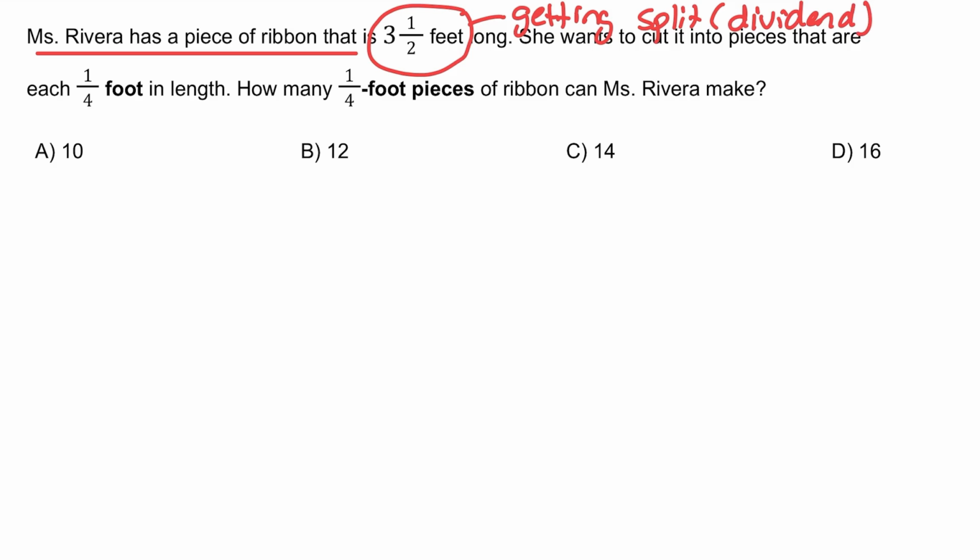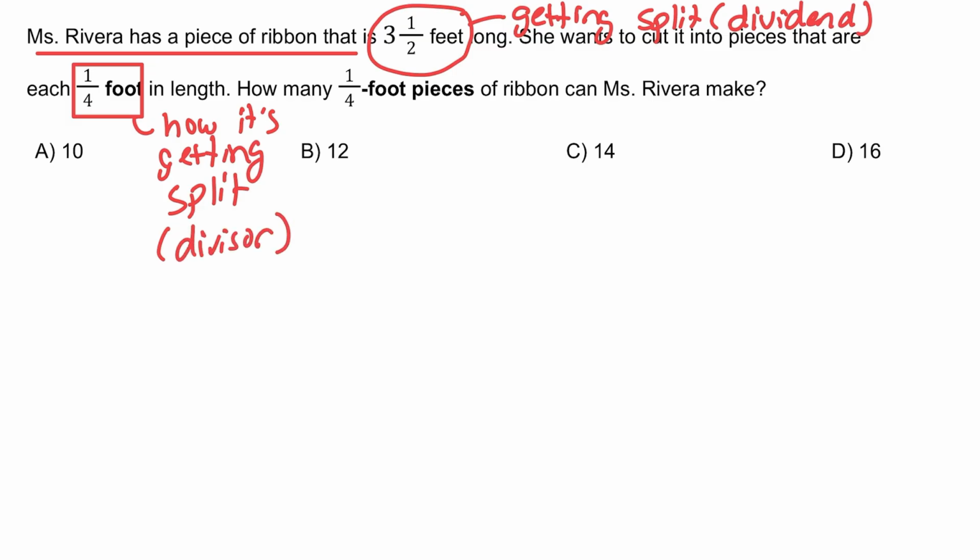And I want to make sure I say it again in this video. It's not the dividend because it's the bigger number. It's not the dividend because it's the first number in the problem. It's the dividend because it's exactly what we have in the problem that's getting split up equally. And how are we splitting it? Well, we're taking that 3.5 feet of ribbon and we're splitting it so that each one is 1/4 of a foot in length. Since we're splitting it into 1/4 pieces, that makes this value, since it's telling us how it's getting split, our divisor.